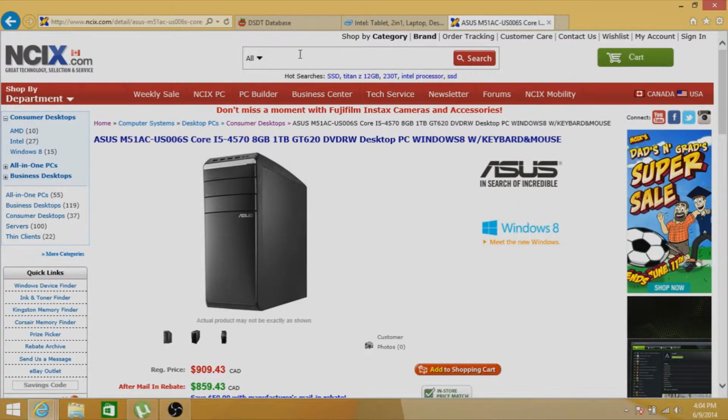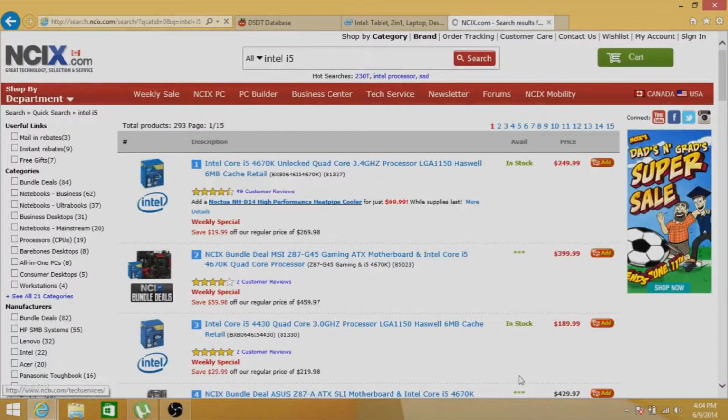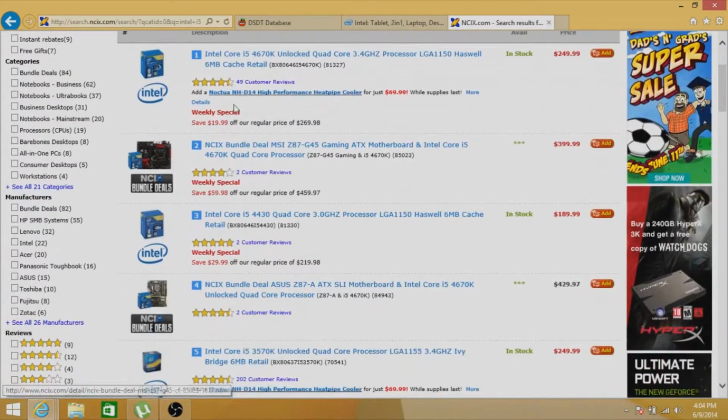So let's go into Intel i5 and see how much an i5 is on their website. An i5 right off the bat is a 4670K, unlocked, which means it's able to be overclocked, at $250. That is a great deal, and you can even get an MSI processor and motherboard bundle for $400.